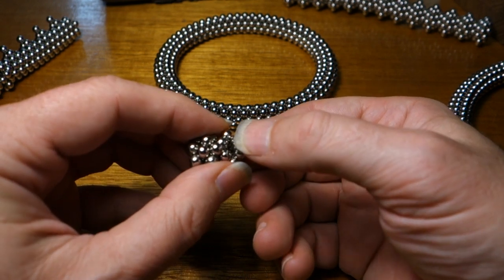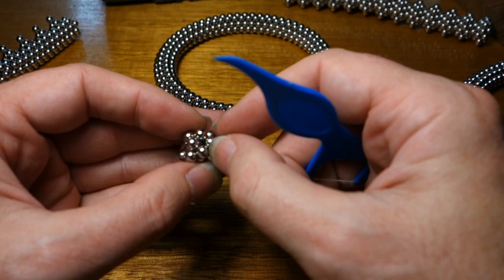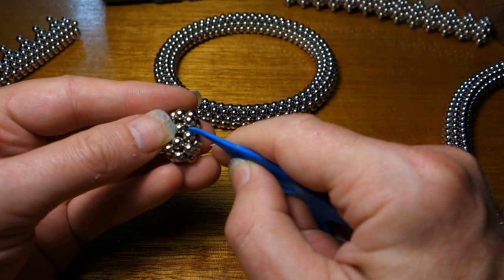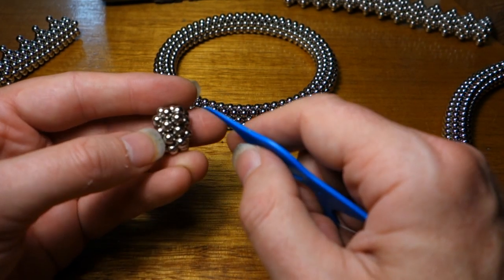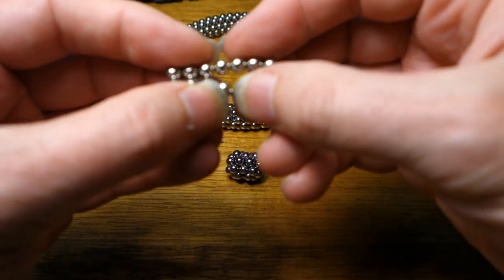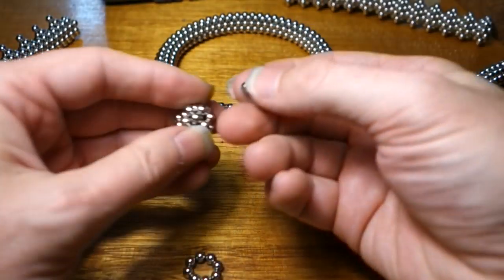Once you get it going, it sort of gets some form from the one behind it. I've put that one on — there's the four, and the four bits that are poking out of it. Now, under those bits there's a gap, and it's supposed to open up, and it often opens up quite easily. Sometimes it just doesn't seem to want to open up — something to do with the way it's being put down. I mean, that's all — you just keep doing that.